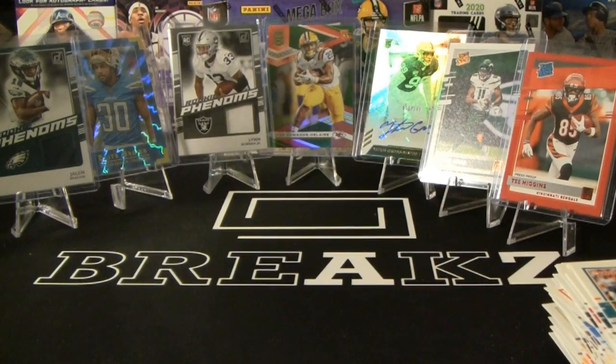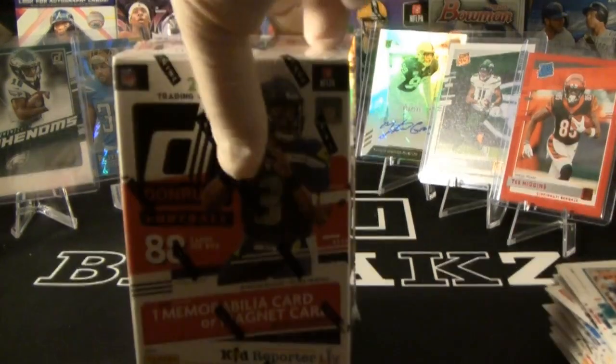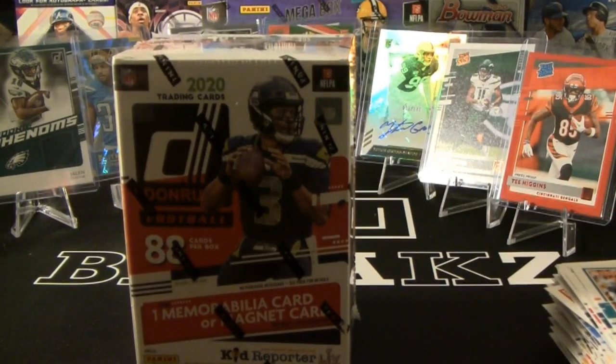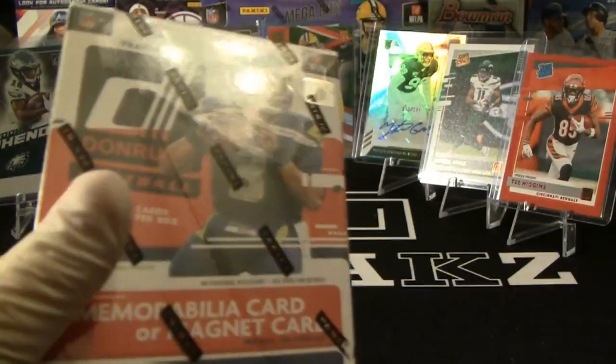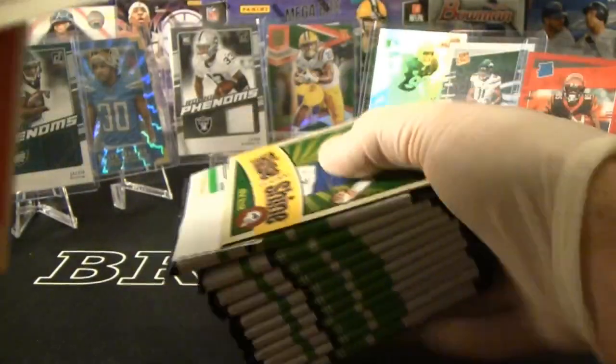All right, that was blaster number 3. One more to go before we hit the prestige megas. Yeah, we're looking for Chase Claypool, CeeDee Lamb. We haven't seen any of those big names yet. Lions and Colts are hitting pretty well, but everybody else still waiting.